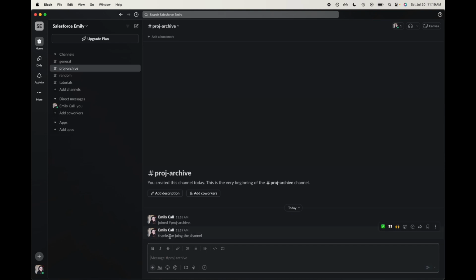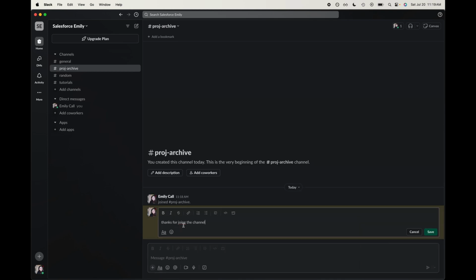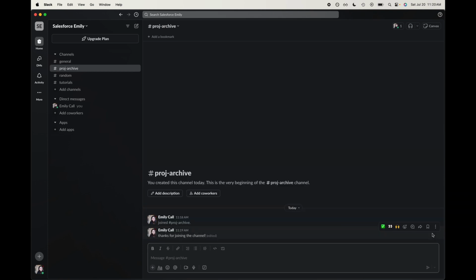So now what I can do is I can go over here to more actions. Let's go ahead and edit the message. And then I can go ahead and fix that. And let's add an exclamation mark and save. And there we go. We have edited. It does show that we have edited the message. And most of the time people understand that to mean that you had a spelling mistake that you meant to change, or that you wanted to add some information. But that's just kind of a quick how to edit your message within Slack.